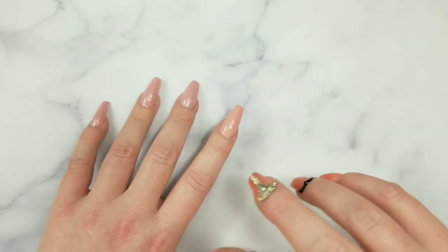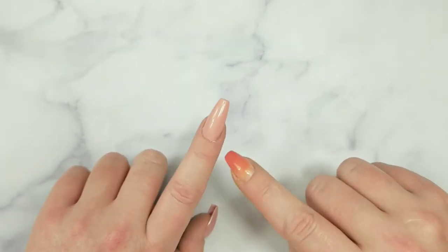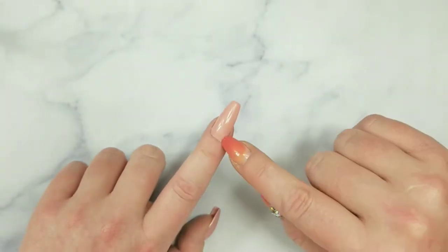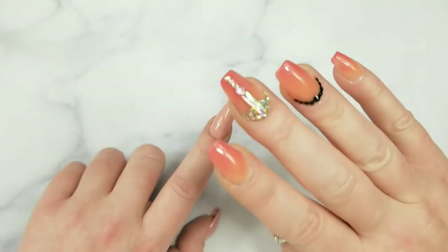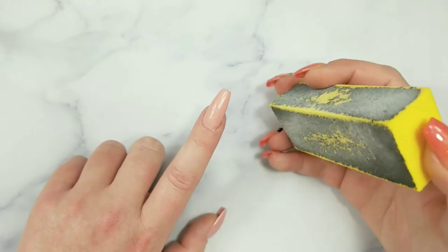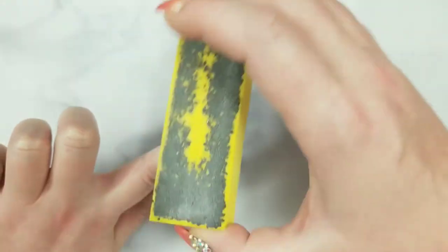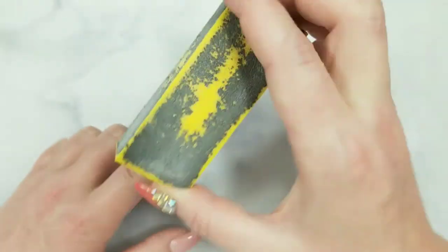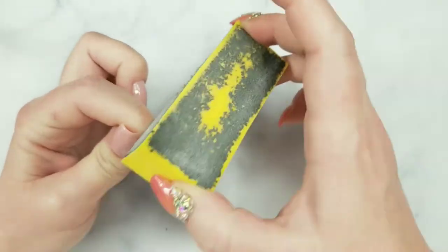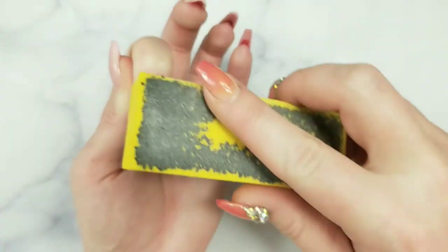I try and keep them fairly slow, first of all, just because I want to make videos that I had trouble finding, which I know this isn't one of those, but I kind of want to take my time anyways, because I want people to be able to follow. You know what I mean? If you're learning how to do your nails, sometimes it can be hard to follow, or somebody may not know exactly what you're talking about. And I just want to make sure that I'm clear in what I'm saying. So if you think I repeat myself a lot or something like that, I'm so sorry. I want to be clear for somebody who might be brand new and didn't catch it the first or second time that I said it. But I'm here just chit-chatting.